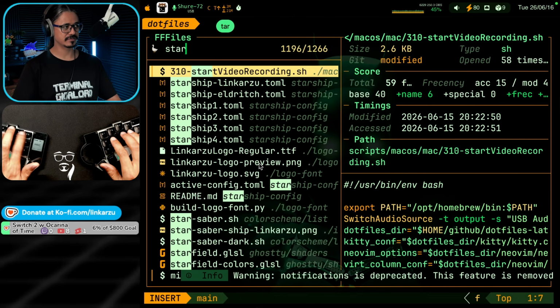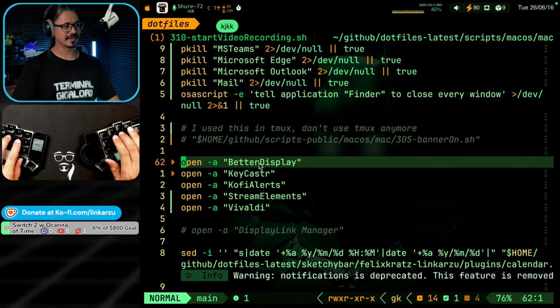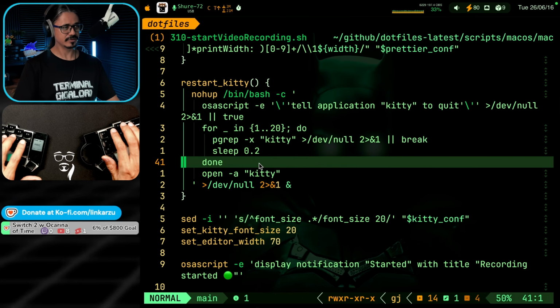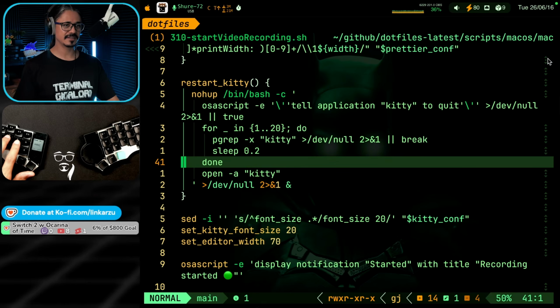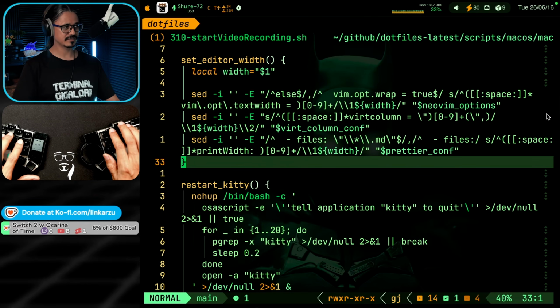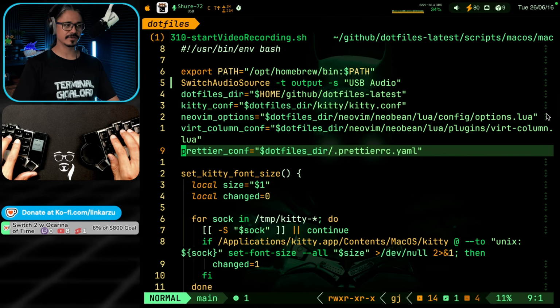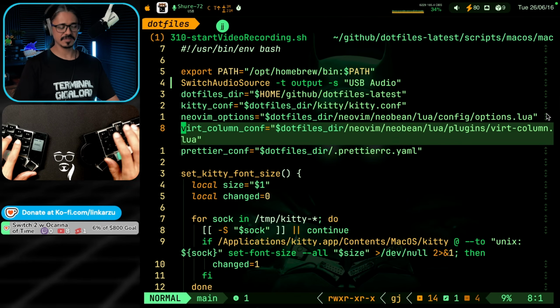It opens some applications, it closes some applications, it configures my NeoVim. If you see the resolution, this line here is set to 70 right now. It reopens Kitty for me as well. Does a lot of different things, right? It switches my microphone, switches my audio source, a lot of things that this script does.